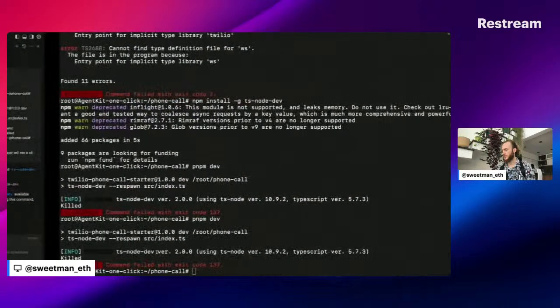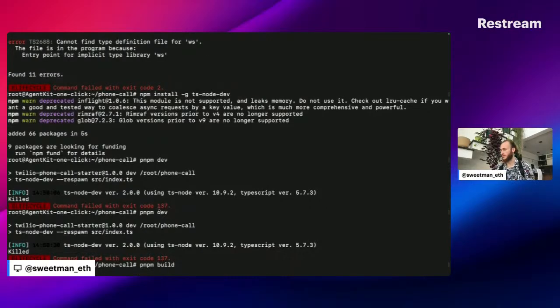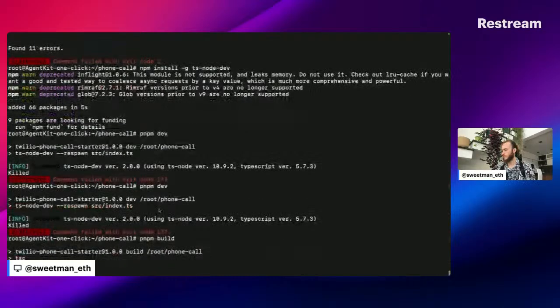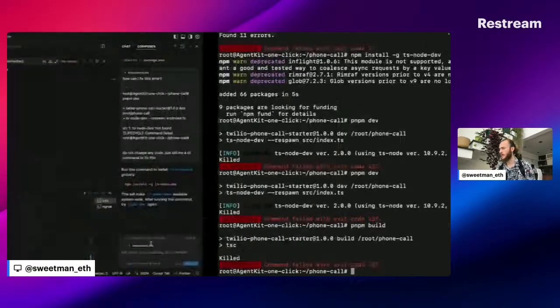It looks like it was successful locally, but when we try to do it in the server, we got a whole bunch of errors last time. Processes keep getting killed, and I don't understand why.